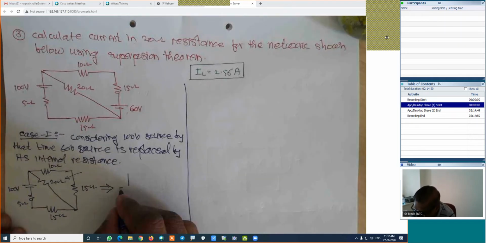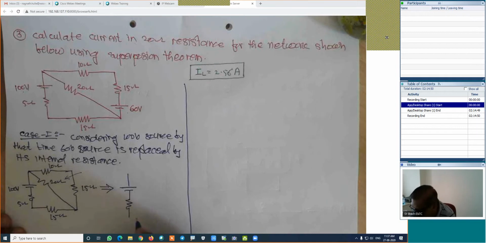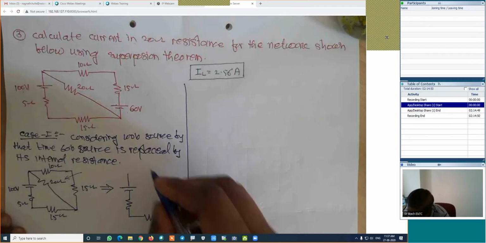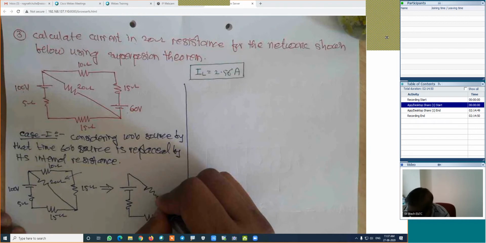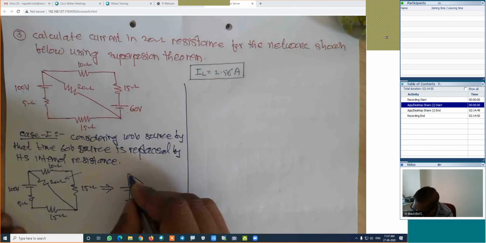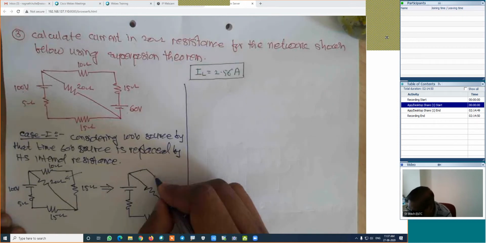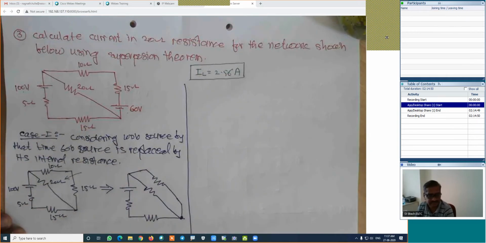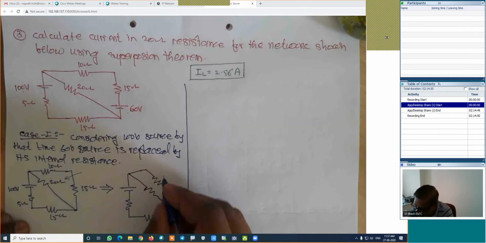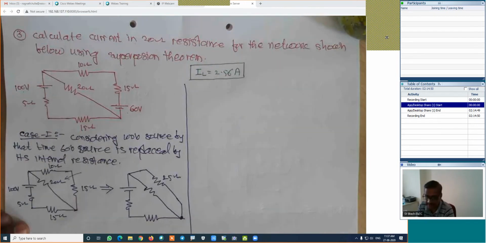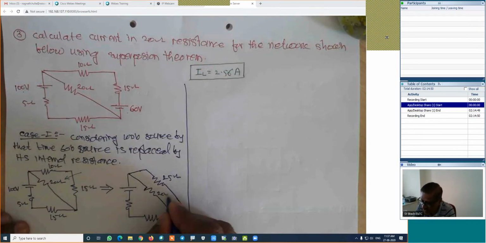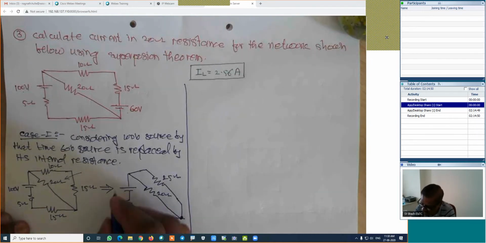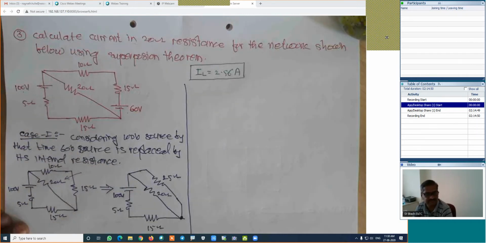In this case, its next figure will be something like this. This resistance is as it is. And these 2 resistances are replaced by a single resistance, whose value we will find out. This is 10 and this is 15, which is 25. No need to put its value in the calculation, directly you can do the calculations. This is 15 ohm, this is 5 ohm, this is 100 volt. Is it right? This is the figure. Now we can reduce this figure further.